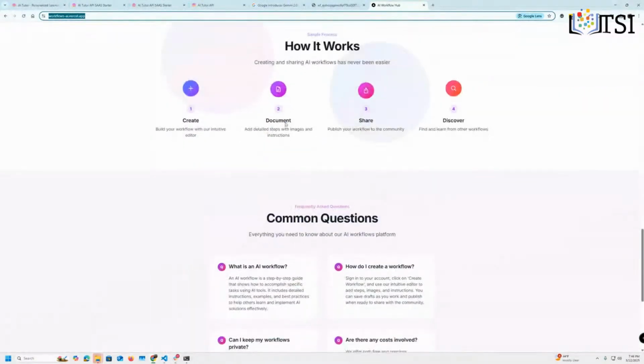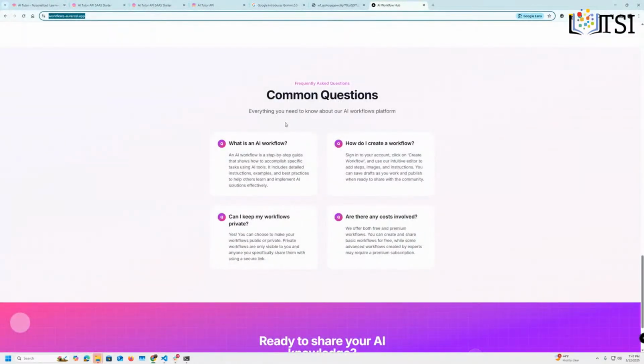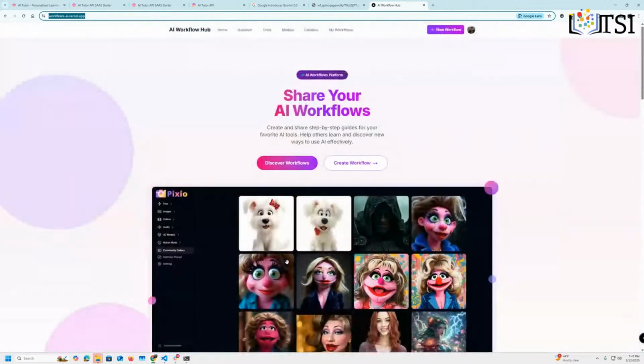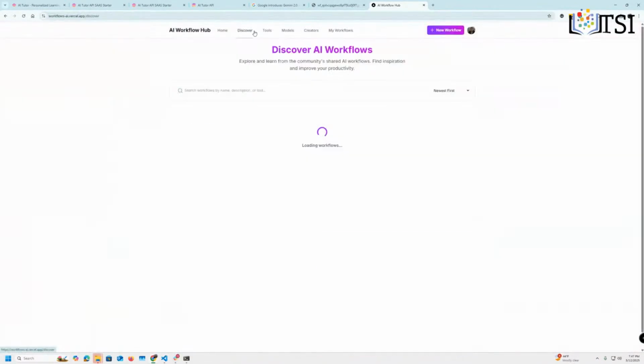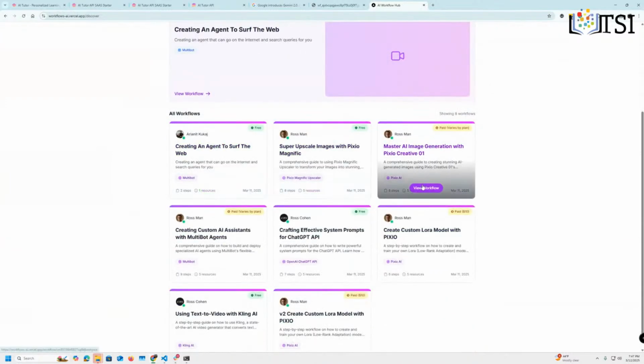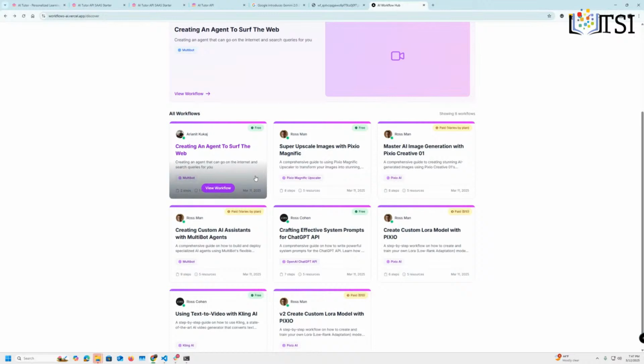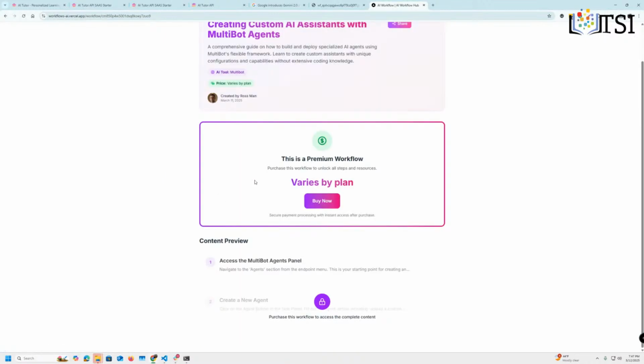Can you put the AI workflow hub link in the chat? Yeah, sure. Thank you. So if you guys go to Slack, you can join the AI workflow hub. You can share workflows with your friends. This is what it's for. And what's great about this website is you can actually charge for your workflows too. And we don't actually facilitate payment at all. There's no middleman. You just put your buy link in your workflow.